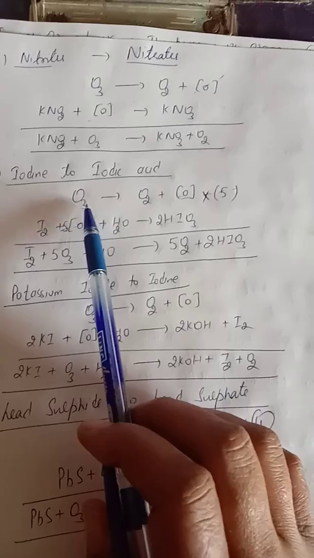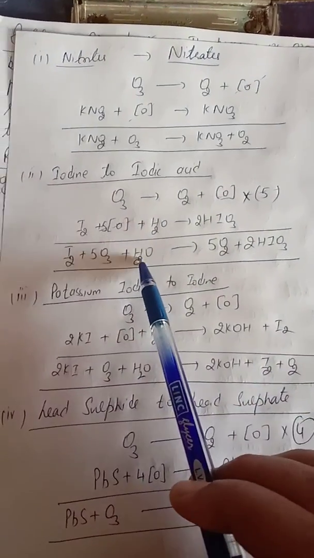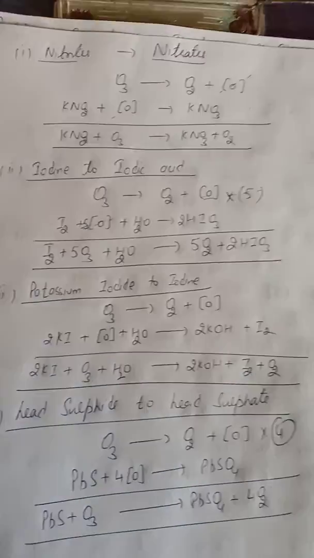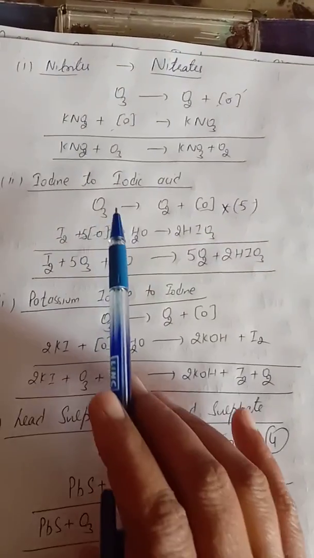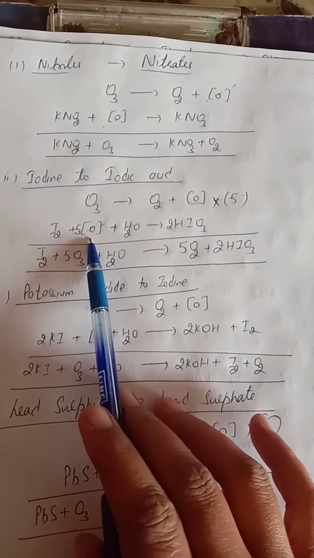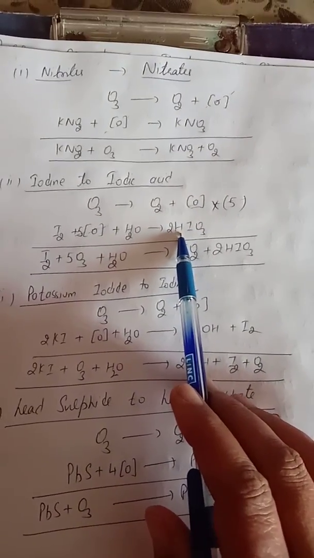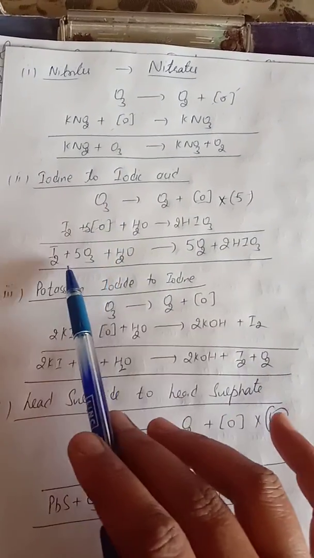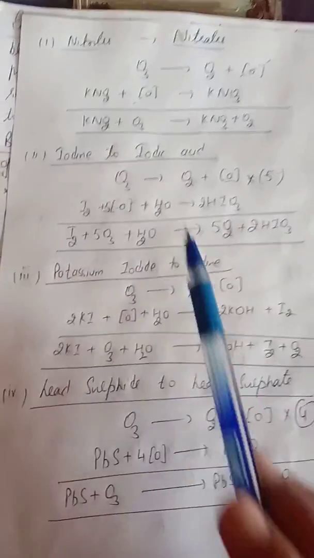Second, again I have written this reaction. It's up to you. You can write the reaction in 3 steps, or you can directly learn the overall reaction. It also depends upon you. So second, I have written iodine combined with the nascent oxygen in the presence of water to give us iodic acid with formula HIO3. And again I have combined these two steps by cancelling out the 5 nascent oxygen with one another.